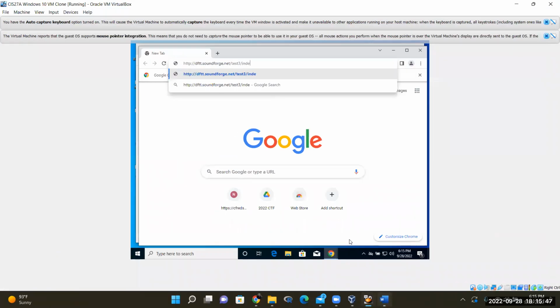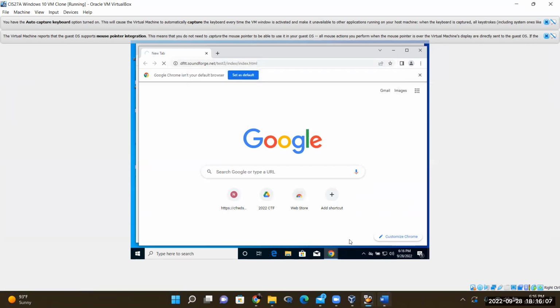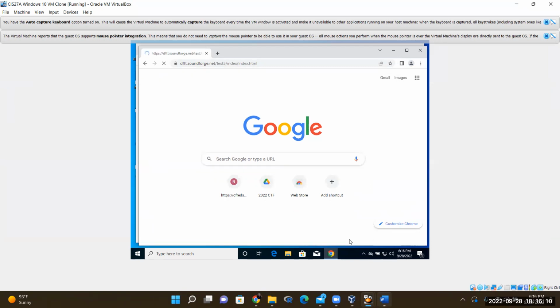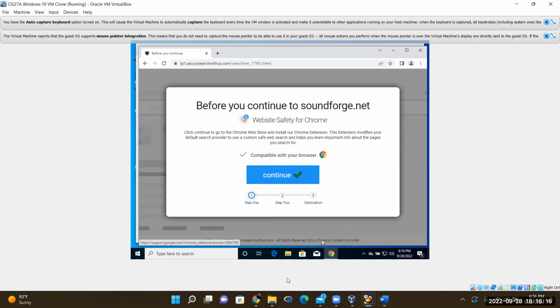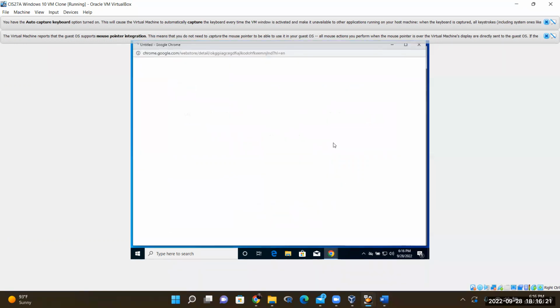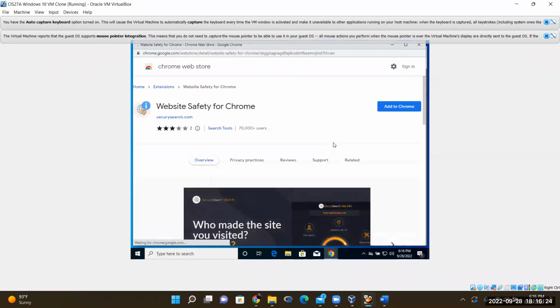The reason why the virtual machine is so big, right? I created it to be like 100 and something gigs because I wanted to store all those images that are in that folder that you see. Okay. Index.html. So it might want a Chrome extension or something. Add to Chrome.